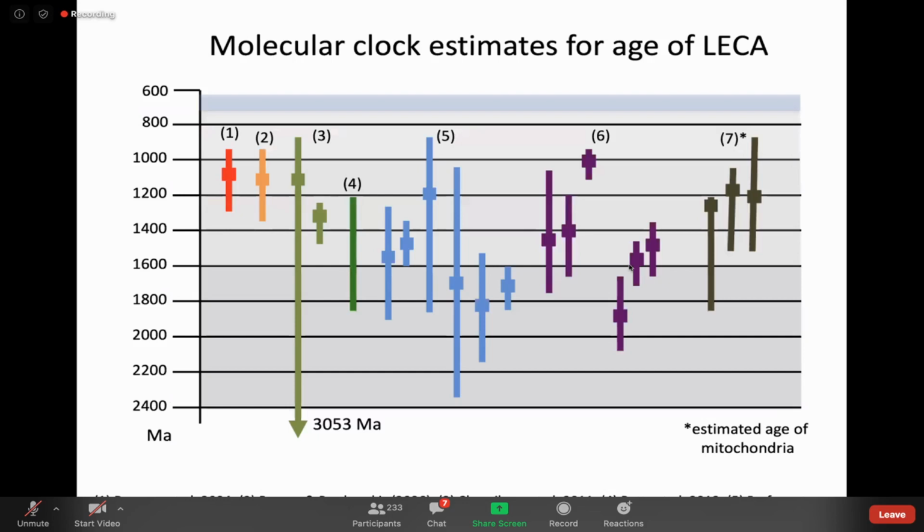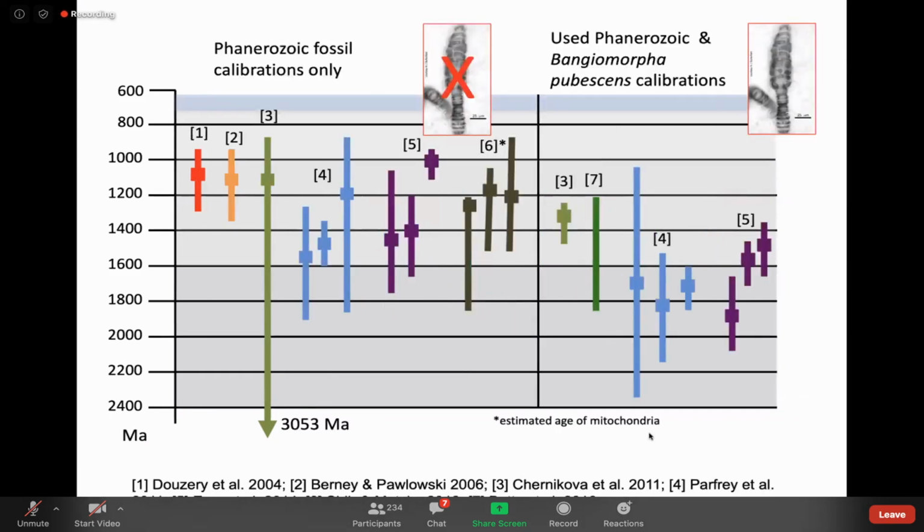Okay, so how old is LECA? What is the evidence? If you read the paleontological literature, they're often citing ages of 1,600, 1,800 million years ago, but actually if you look at the variety of molecular clock analyses that have been done, the estimates span 1 billion years, and they're all over the place. There's an interesting story here, which is discussed by Ma et al., about the effects of Bangiomorpha, this fossil red alga, on the estimation of the date, and it pushes these dates a lot older. Interestingly, Bangiomorpha has been redated to a younger age, and there are suggestions that it shouldn't be interpreted so specifically as a Bangiophyte, and when you make up for both of those discrepancies, actually the discrepancies disappear. So perhaps LECA could be as young as, say, 1,100 million years.